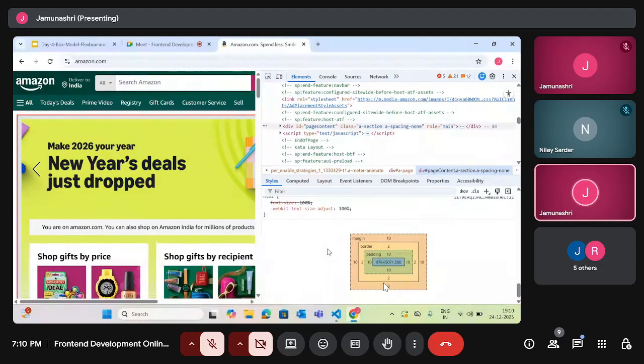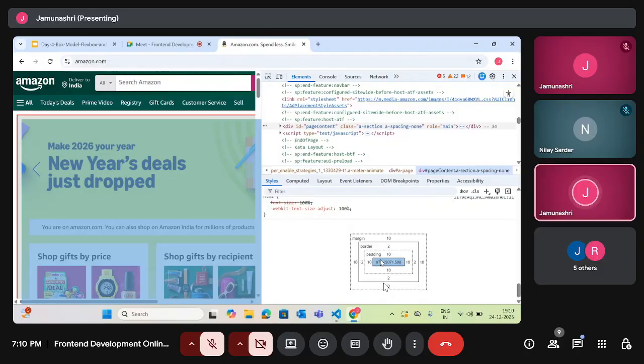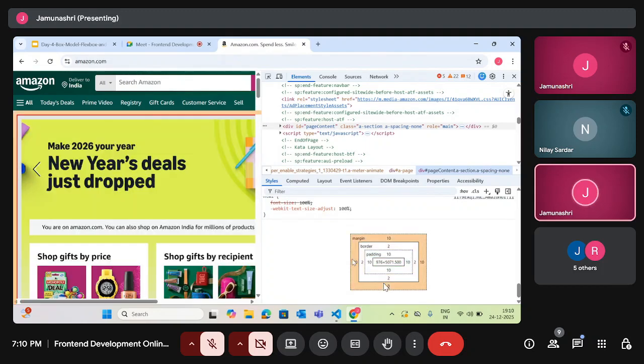If I add the margin, the main content is not going to stretch. It just takes the space. Whatever space is already occupied, that same space is occupied for the content. There is no change in the content. If there is a change in the content, that time we are going to add it as the padding space. So the margin will just give the space, but the original content space is not going to change anywhere.